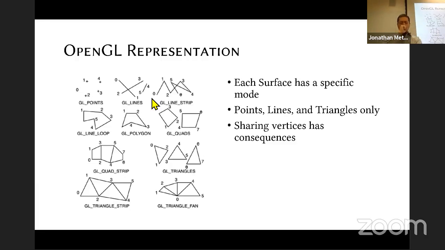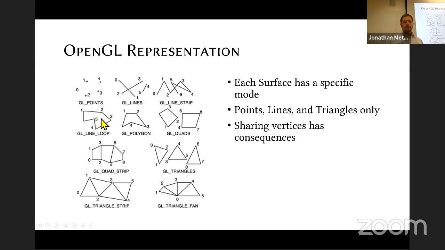Okay, so OpenGL initially, when it came out, had several different representations, right? So we have GL points, and this is basically just going to draw 0, 1, 2, 3, 4, whatever the points are, it's just going to draw them in that order, okay? And then GL lines will take pairs of numbers, so like 0 to 1, 2 to 3, 4 to 5. It'll draw those pairs of numbers, okay? So that's the order that the vertices are inside the array buffer. A GL line strip will take vertex 0, 1, 2, 3, 4, and just make a single line through all of the points in that order.